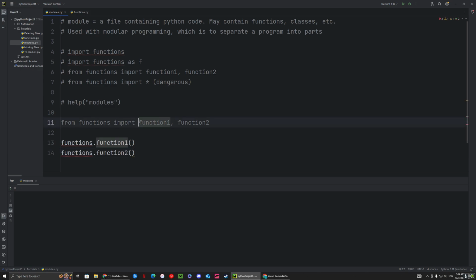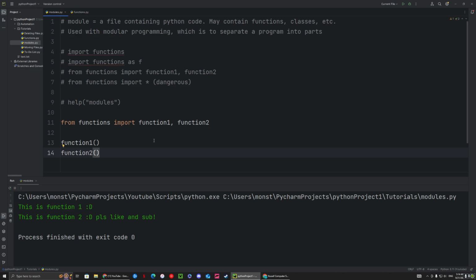Actually, when you import the specific function, it's already there, so you don't need to write functions dot something. You can just call the function itself, and same for the second function, and you just call it and it works the same. But this is kind of tedious if you have to do it for a lot of functions.